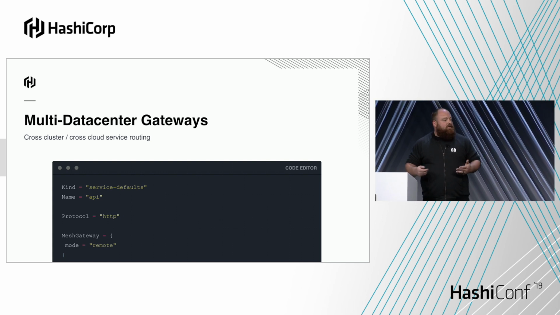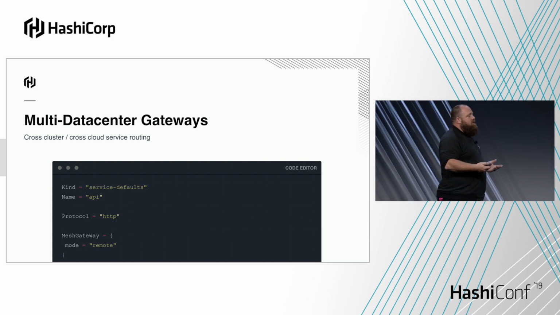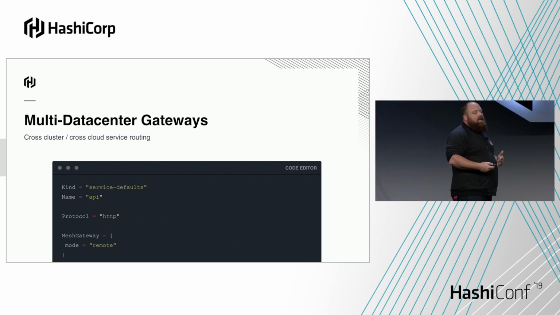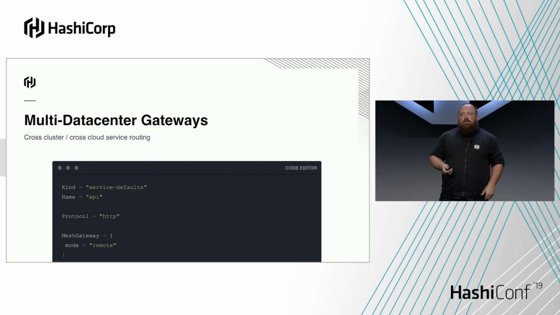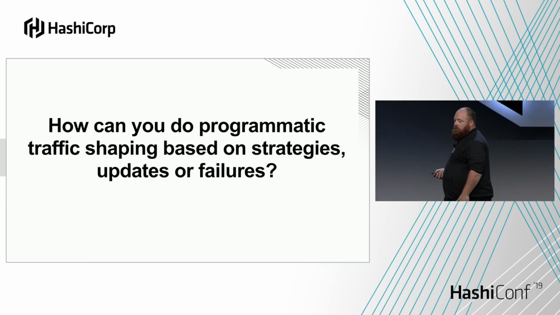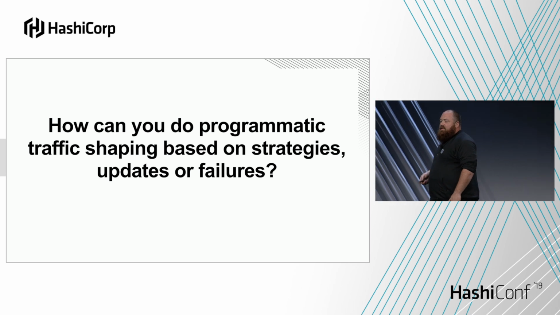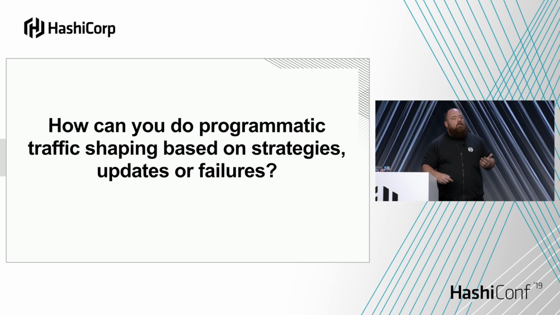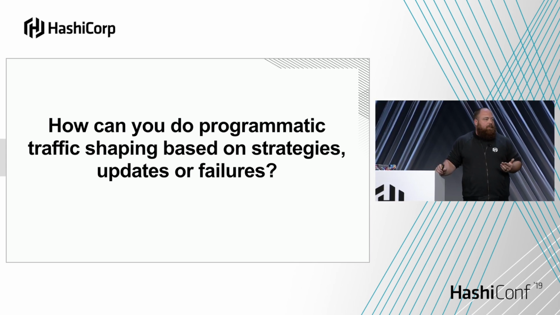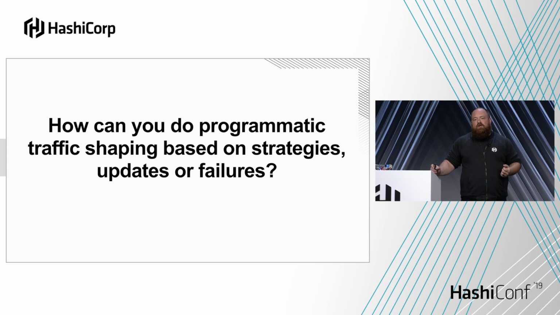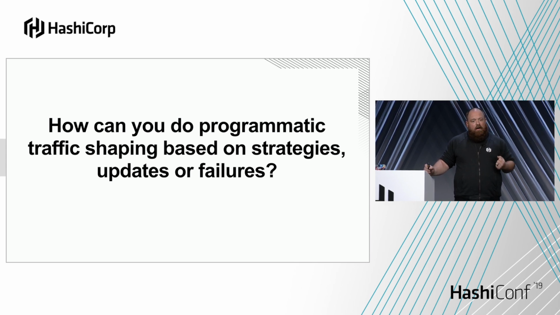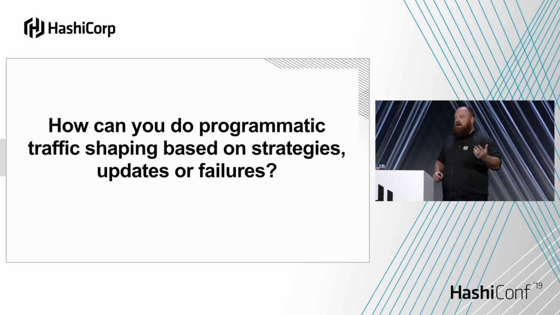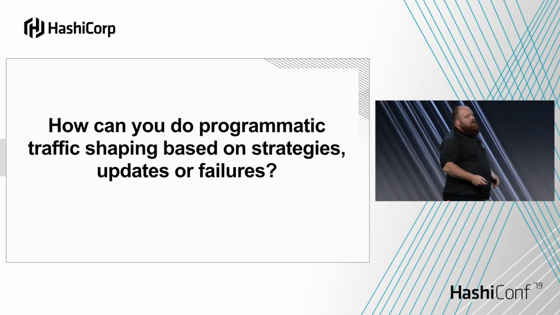Or here, I'm opening this up. This may be a prod configuration. If you look where it says Mesh Gateway, it's saying remote, allowing me to say I can communicate externally, or I can communicate remotely. And so the last question here becomes more of a benefit than a challenge. And that is, how do I programmatically do traffic shaping based on changes in strategy? We heard earlier today, Mitchell talked on the main stage about this idea of I acquire somebody else. We've acquired another company. How do I wrangle and bring them in? How do I manage any type of updating, rolling updates, and failure?